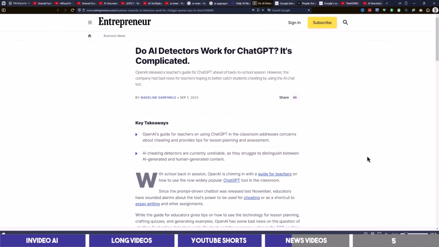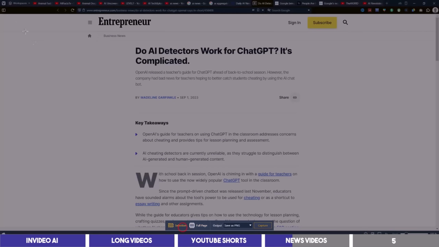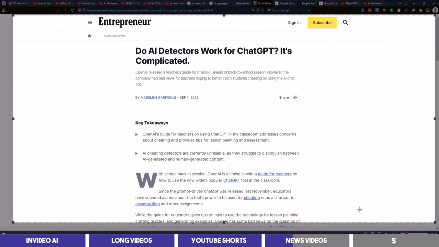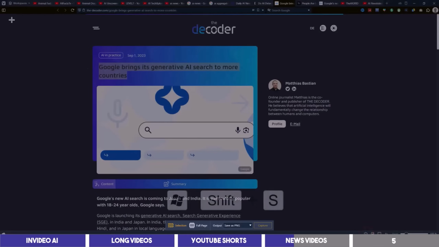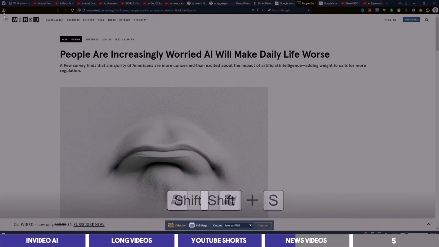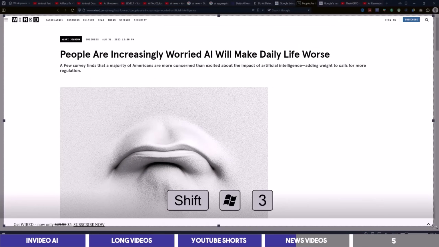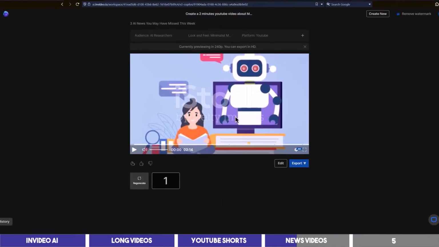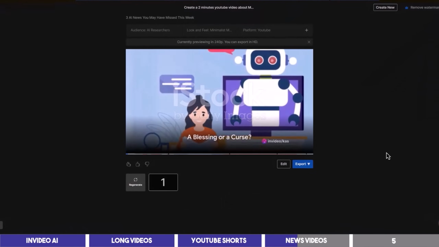Now you'll need some B-rolls for these types of videos, so what you can do is to go to those sites and screenshot the news. I'm using the Vivaldi browser here, which has a built-in capturing tool. But if you are on Windows, you can press the Windows key plus Shift plus S to take screenshots like this. And on Mac, you can use the Shift key plus Command plus 3. So let's see what we've got here. Here are three AI news you might have missed last week.